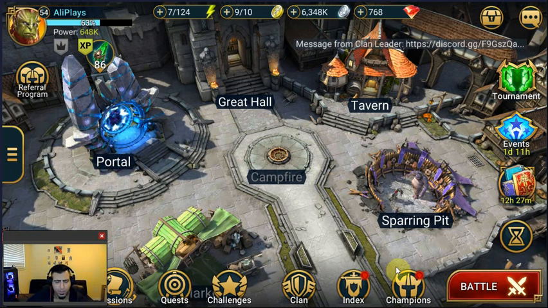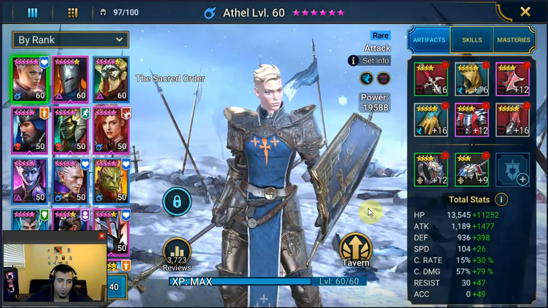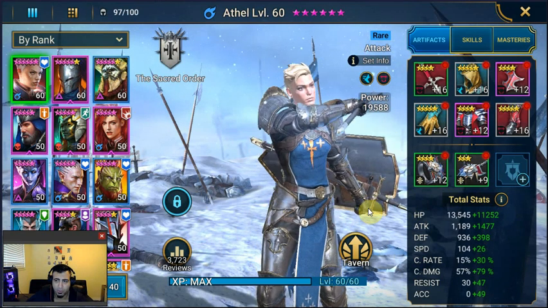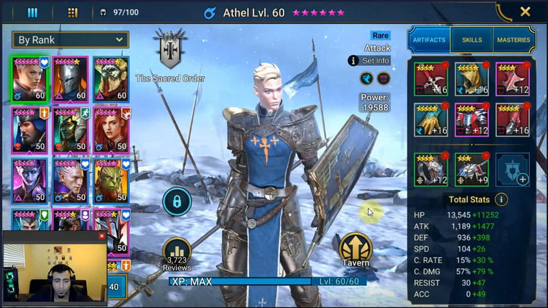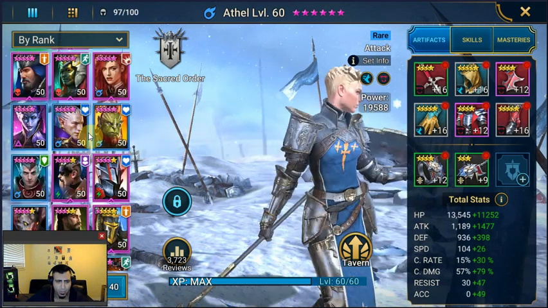Today we're going to be doing another character review. We're going to be reviewing Apothecary. We're going to go over his skills, where he's good, his artifacts, all the multiple ways you can build him, and his masteries, and show where he excels.